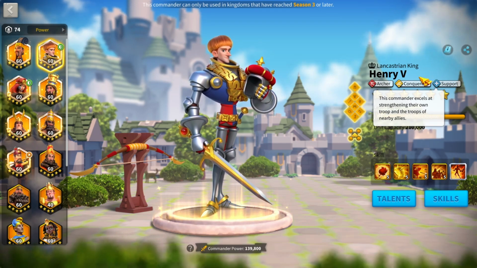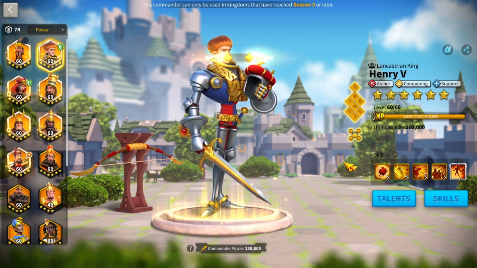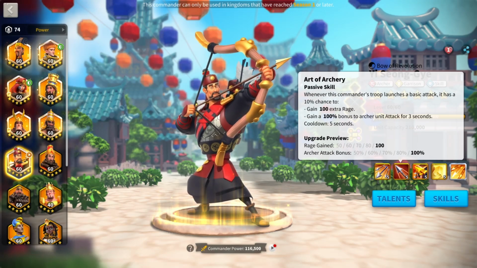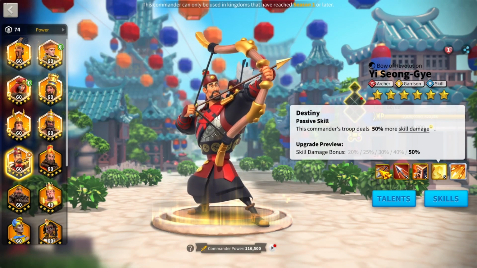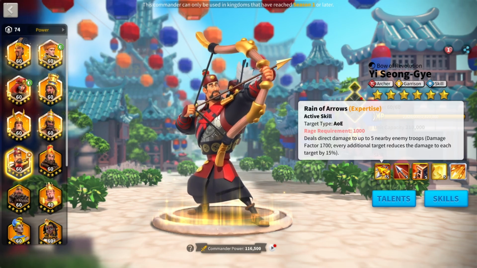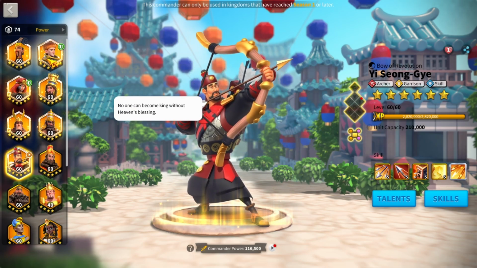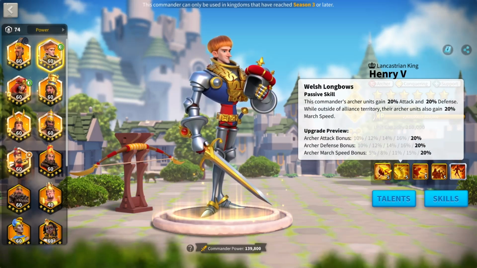Otherwise, what's going to happen is that he's not going to get enough initial rage, and you're going to lose your rage bar whenever you're in an open field fight, unless you're getting a lot of rage chaining. So YSG is really necessary for Henry to be a good rage engine, especially initially. And then YSG's just got good skill damage and is also dealing AoE. Plus, YSG needs a tanky, defense-heavy, and also slightly fast commander, and Henry fulfills those roles.